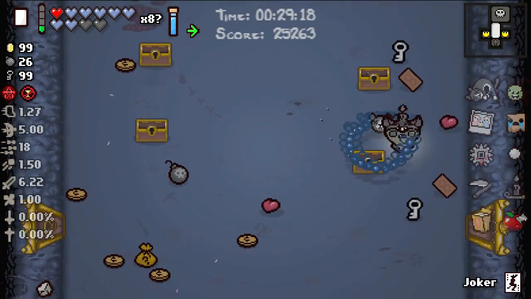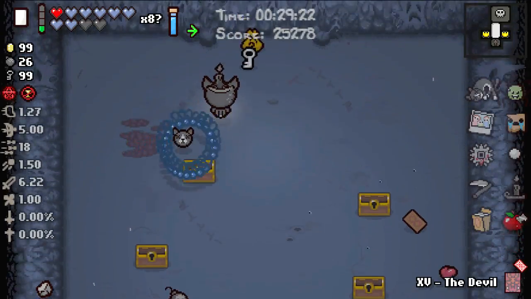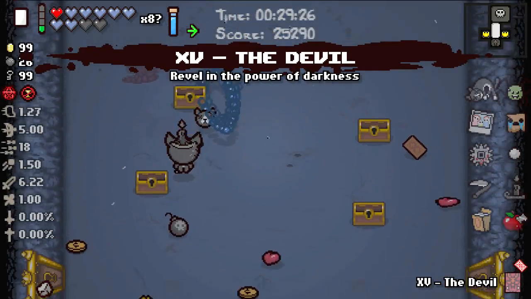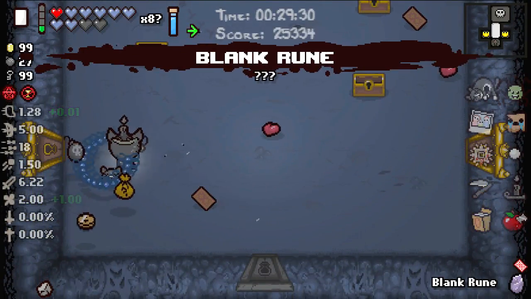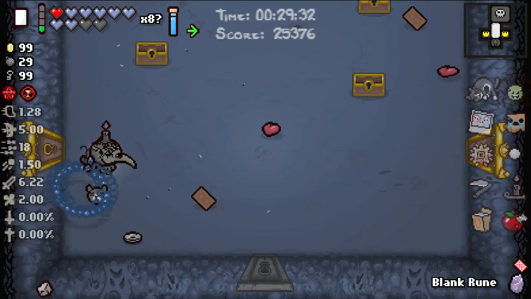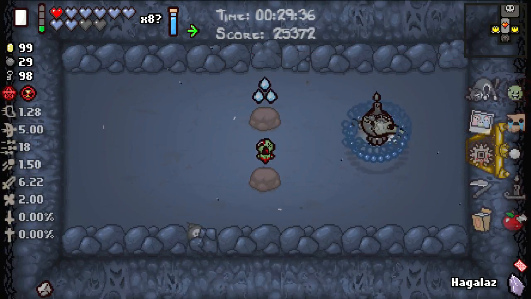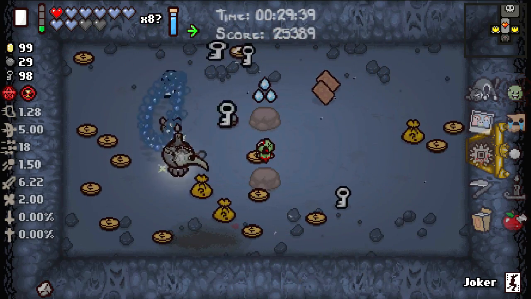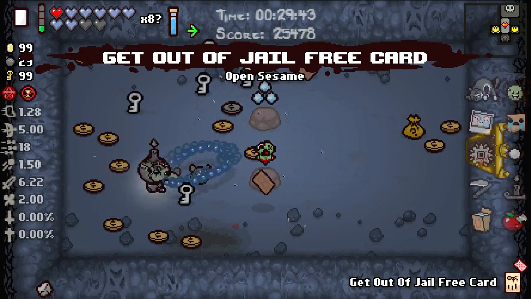And we also have 2 of diamonds, which is fine. We have a sack, which contains 2 of hearts, which is not fine. 2 of diamonds actually does absolutely nothing for us, but that's okay. Blank rune. Hagalaz. What do you do with these? I think you pop Hagalaz in here and get literally like every sack in the world from this. Sure. There's our Hierophant back for the 900th time.